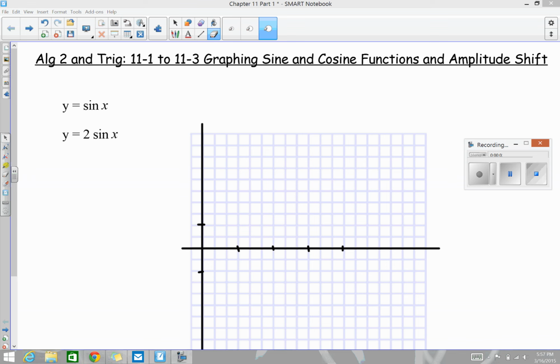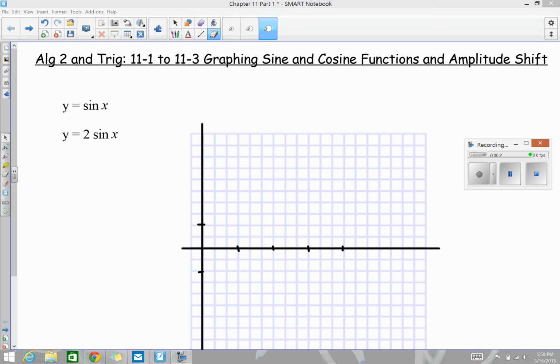Now we're going to talk about graphing trig functions. You can graph them on your calculator. You would change the mode from degree mode to radian mode, and we will look at these in class. The biggest thing is you have to remember to change it back to degree mode after you're done graphing, because otherwise you're going to do your other trig problems in the wrong mode and get the wrong answer.